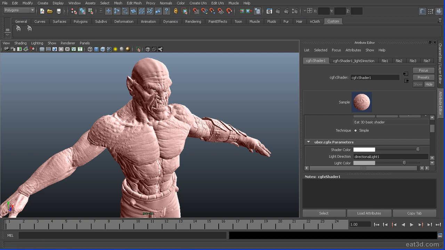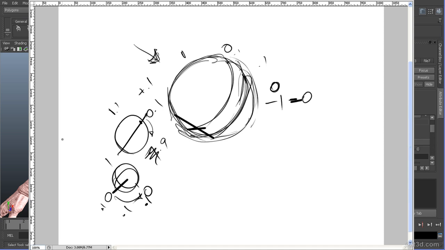So what we're doing is bringing that back in. If this is 1, 0, -1, now we've squished everything down, so this is half. This is still 0, and this is -half.